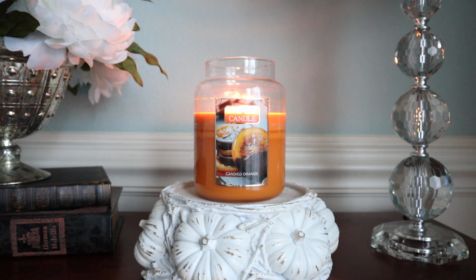All right, so what does this smell like to me? First of all, there is certainly an orange note that is present. I'm not sure that my nose is sophisticated enough to tell a blood orange from a navel orange, especially in terms of home fragrance. A lot of fragrance oils in the orange family smell the same to me.